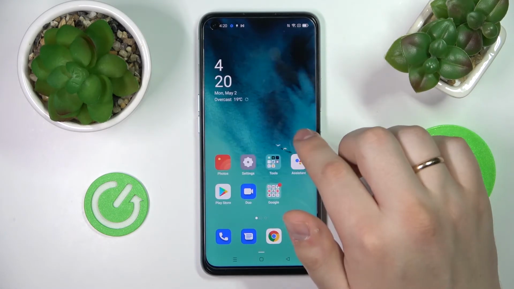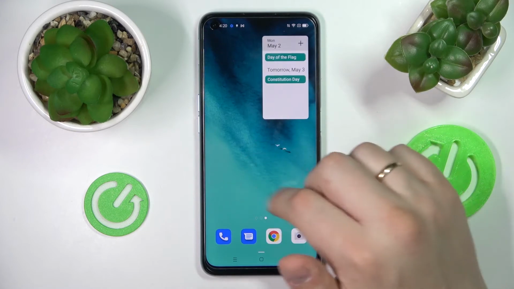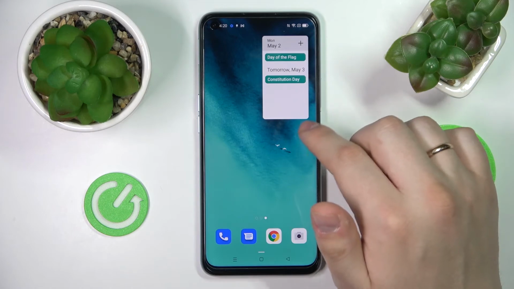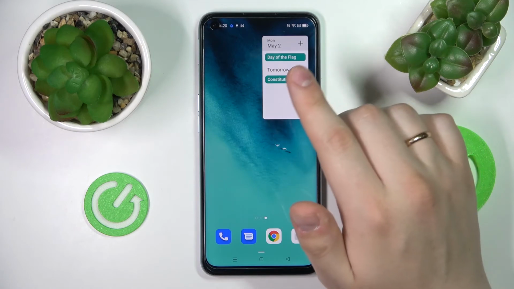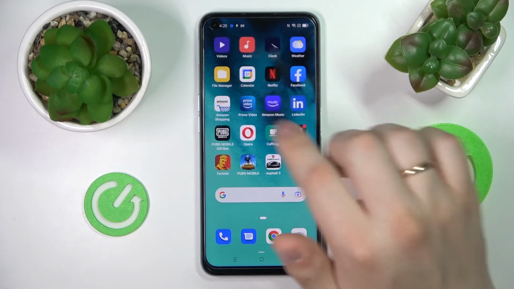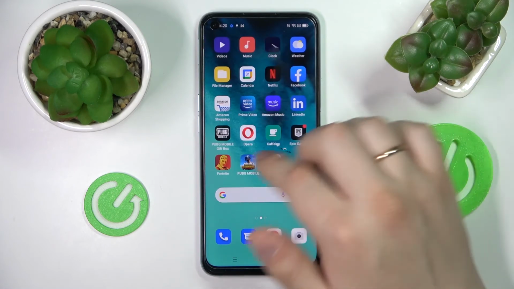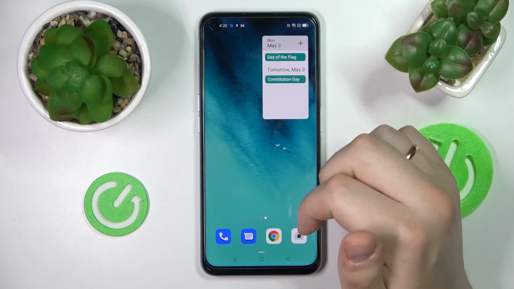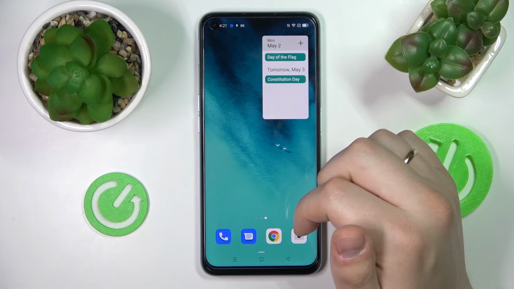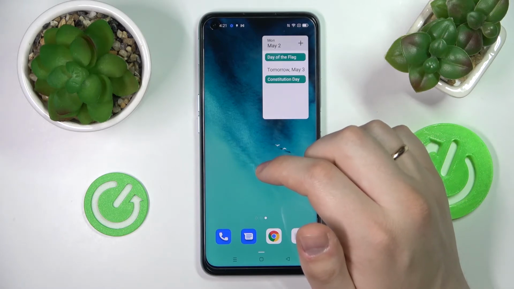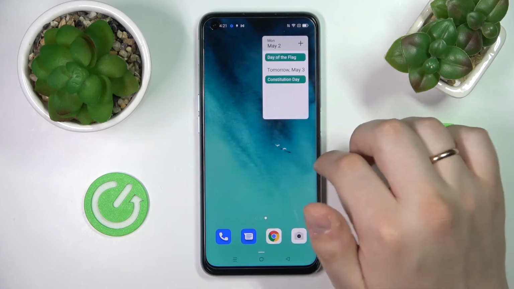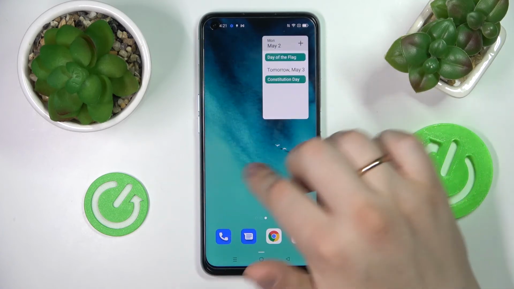Basically this widget is very useful in cases where you are adding any events or notes to your calendar. In order to be able to conveniently keep track of anything that is added to the calendar itself, we highly recommend that you add this widget. That will ultimately mean that in order to monitor what things, events, or notes you have for today, for example, you will not have to necessarily open up the calendar app itself. You can just look at your home screen and see.